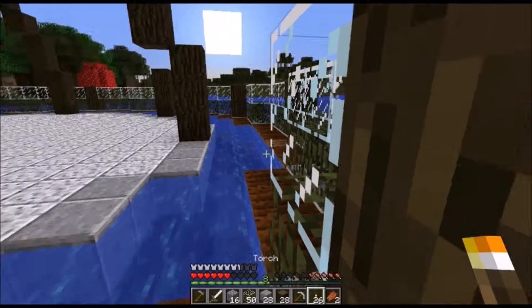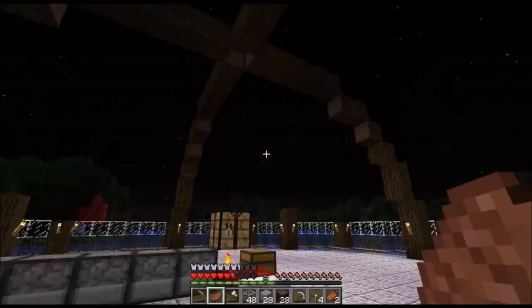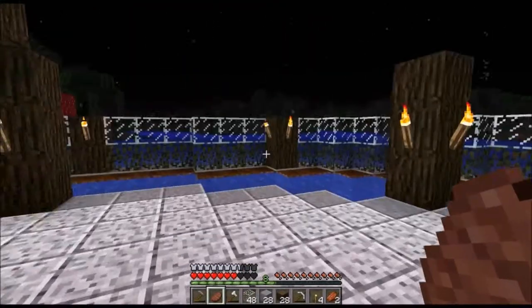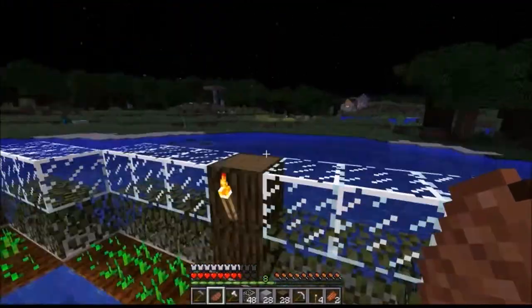Anyway, I'll go around this and put torches everywhere. So as you can see, I went around and placed torches everywhere, also on the inside bits as well, and replaced any of the logs that were in the wrong places. So anyway, these seeds should grow, and I'm going to go get the other ones from over there.